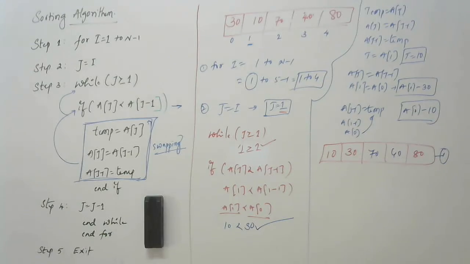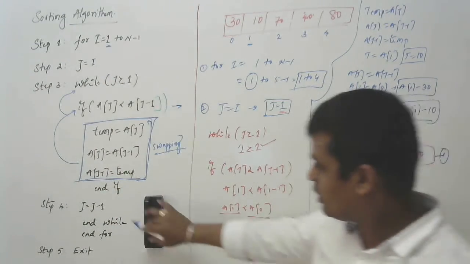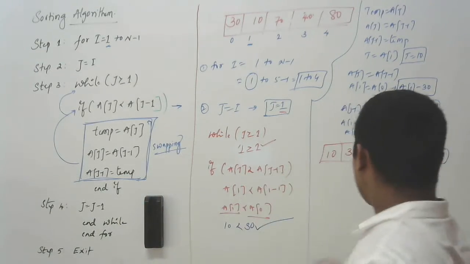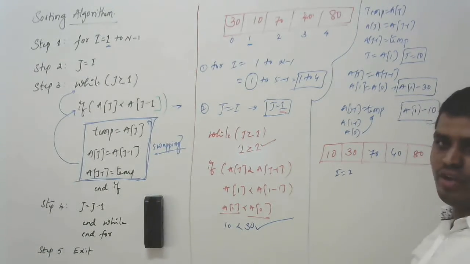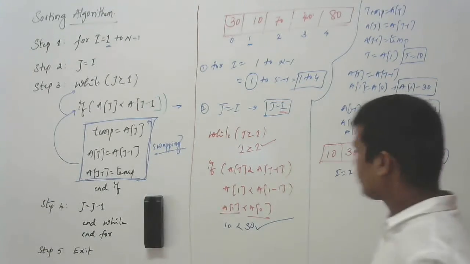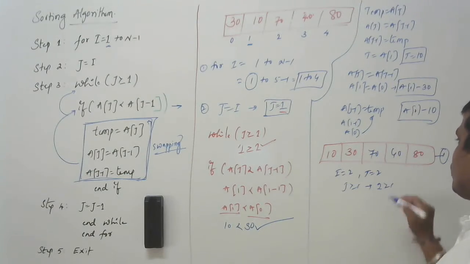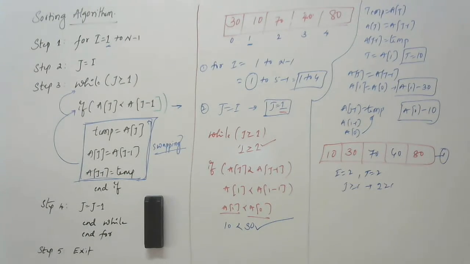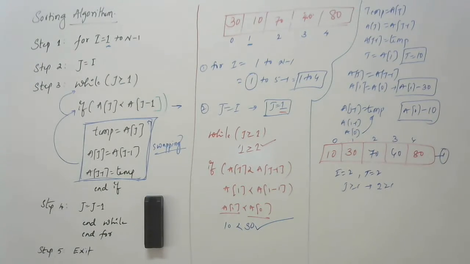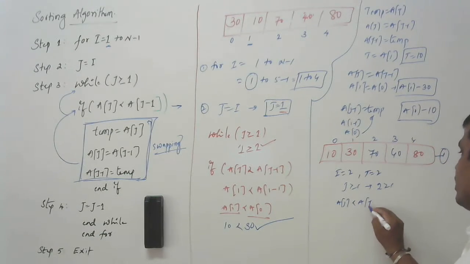Again you have to go back to this statement, because the while and for loops only terminate when this condition becomes false. Now i value becomes 2, j value becomes 2. So again come back to here. J is greater than or equal to 1, that is 2 is greater than or equal to 1, the condition is true. Positions are 0, 1, 2, 3, 4. Okay, a of j lesser than a of j minus 1.